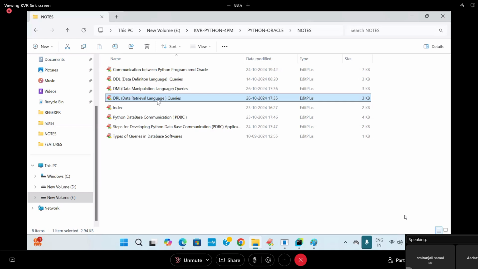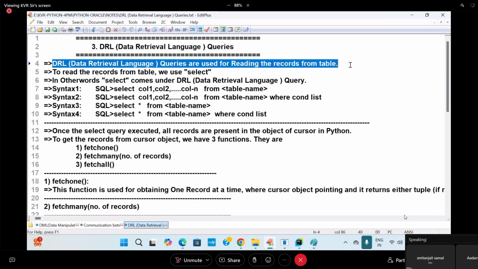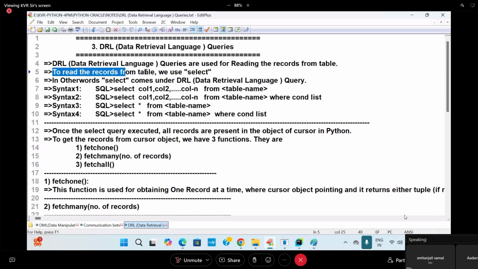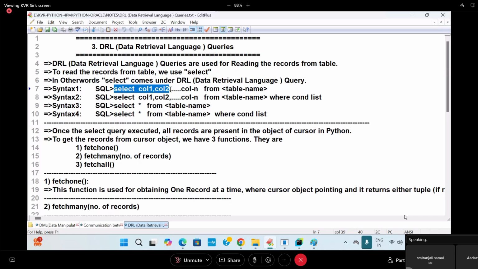Try to read out the statement. DRL queries are used for reading the records from a table. To read the records from a table we use select; in other words, select comes under DRL queries. Select column1, column2, ... columnN from table name, select column1, ... columnN from table name where condition list, select star from table name, select star from table name where condition list.